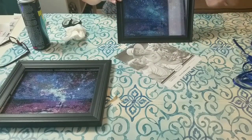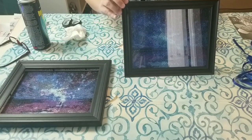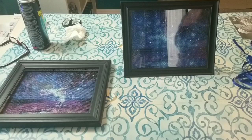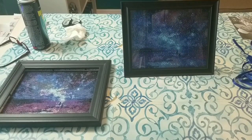Voila! There's one down. So that was really simple. You can see, super simple. Got lucky on that one as far as it fit the frame perfectly. Let me take a quick looky-loo at that and see how it looks. Oh yeah, that looks good.